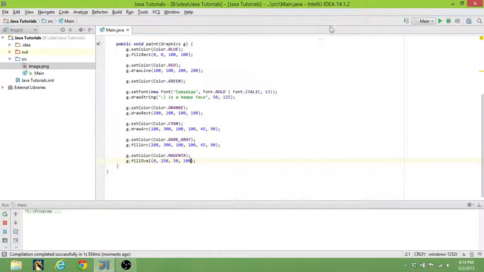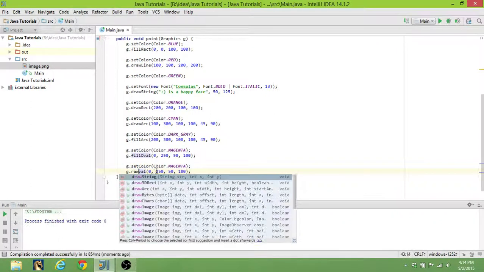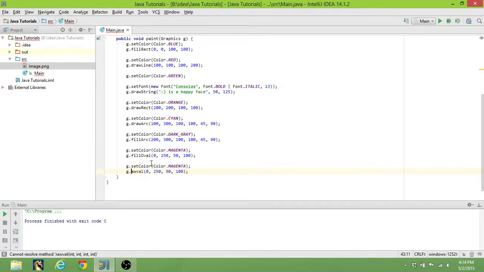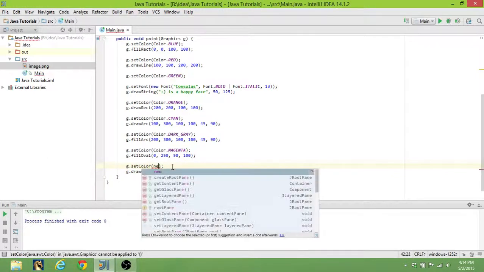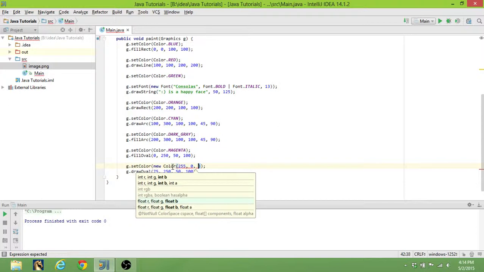And yeah, you guys can do the same thing with drawing an oval. So just do this. I'll just copy this and then instead I'll do draw. Okay, I'm just gonna make a new color. I'll just make this red, green, then blue.